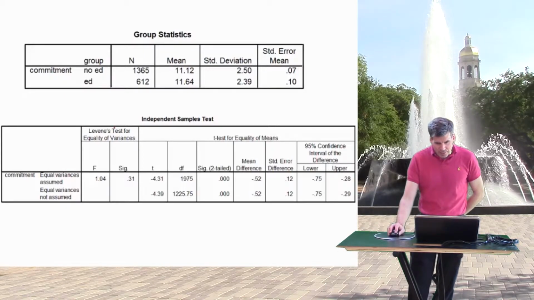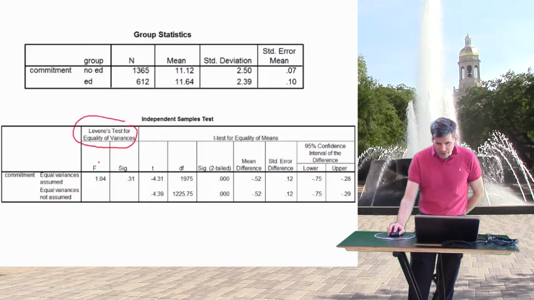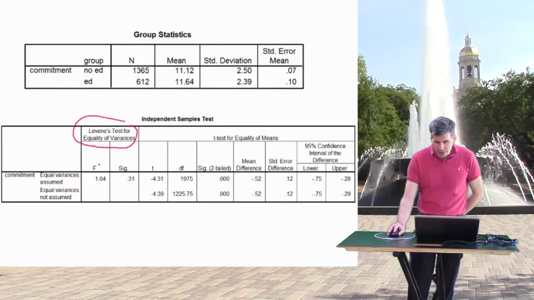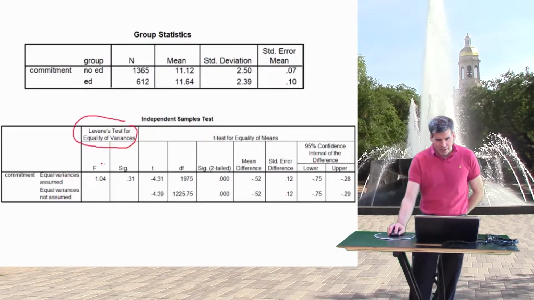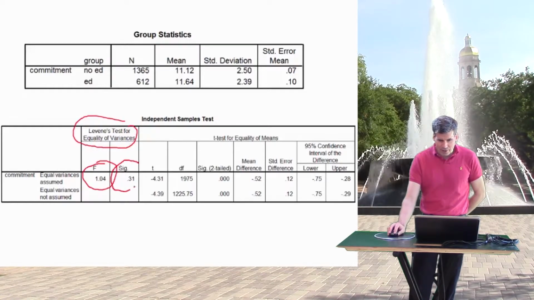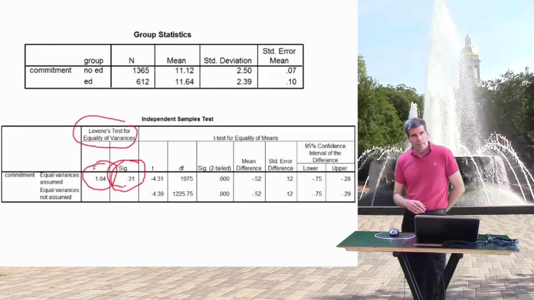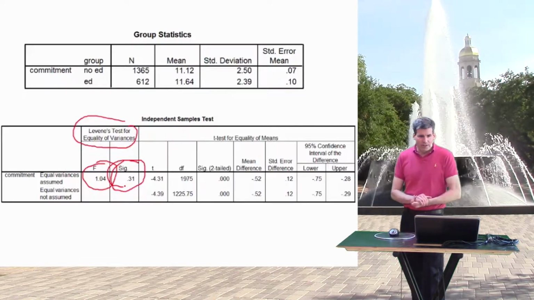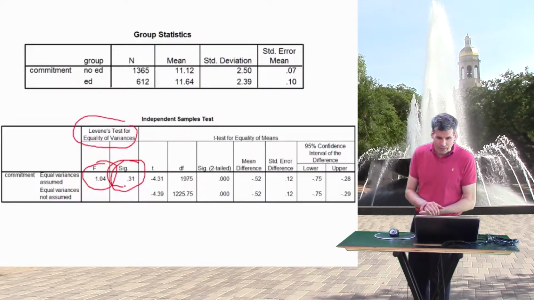And so the tradition is we look at this Levene's test for equality of variance, and actually the test that's usually done for this is a different type of t-test, but SPSS doesn't want to confuse us here, so what they've done is they've converted a t into an F and given us an F value and a significance. And the key thing to note here is that if that significance is less than 0.05, it means we have violated the assumption, or we're going to use that as the threshold and say we have violated an assumption of equality of variances.